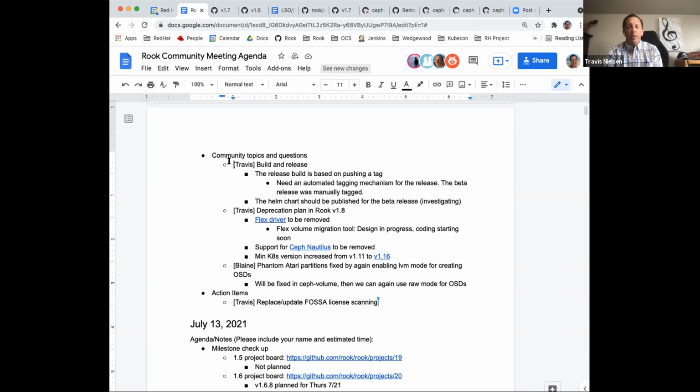So it's just much more streamlined from what we had with Jenkins, where we'd push the tag and then start the build and wait an hour and a half or two for the build to complete. Then it would frequently have a random failure and we'd have to restart it. It's just more streamlined. So now we're down to 30 minutes. Is that what you said, Travis? Yeah, once we decide to tag it, it's roughly 30 minutes to publish. Okay, well, it's a huge improvement for sure.